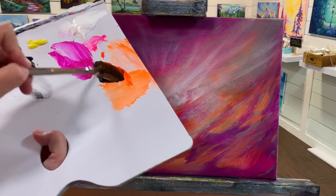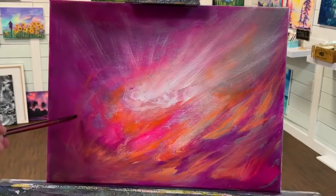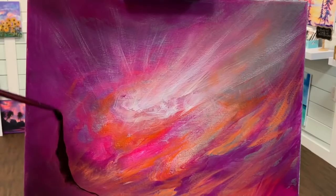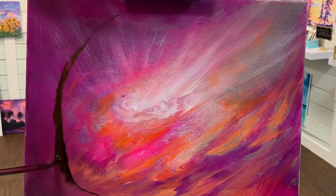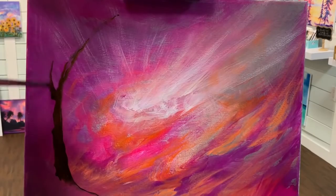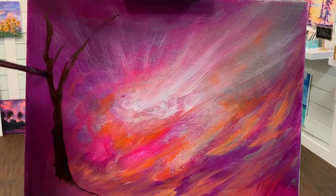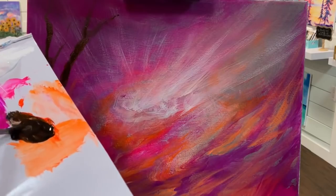I've got a filbert brush now — a narrow filbert brush. I've got my neon orange and my black and I'm going to mix the two colors together to make a brown color, and I'm going to start coming in now with my tree. I want to keep it thick and wiggly at the bottom and make it really crooked and start to wrap around towards the center of the canvas, just going up and down making it nice and solid looking, a lot thicker at the base of the tree trunk. Then I'm going to pull and make a few little branches — pushing, wiggling, and letting off the pressure when I want to do the ends of those branches so they're smaller and narrower.